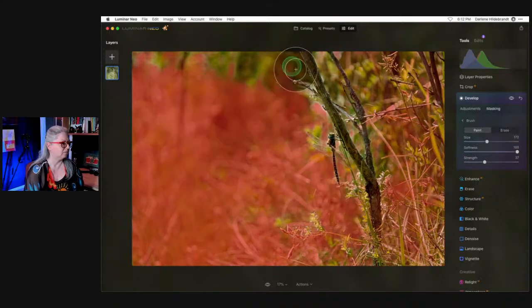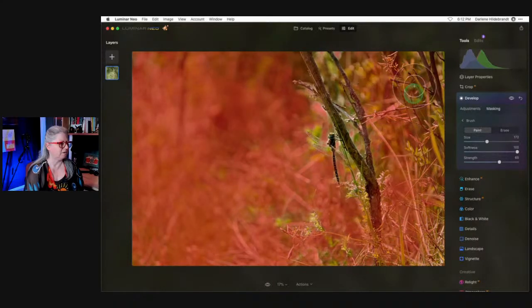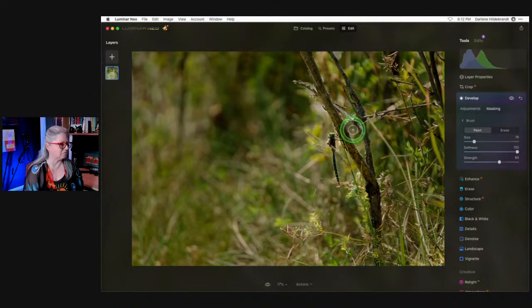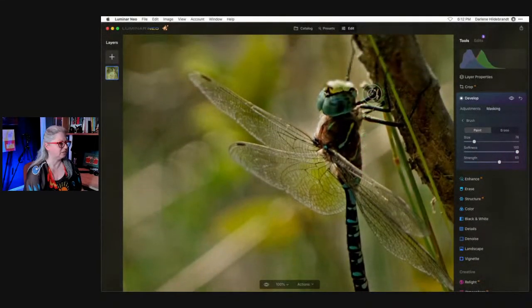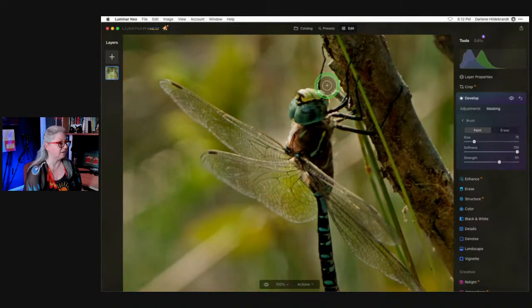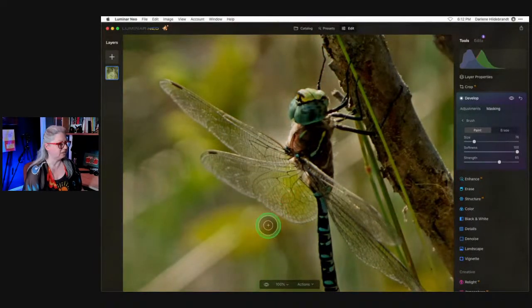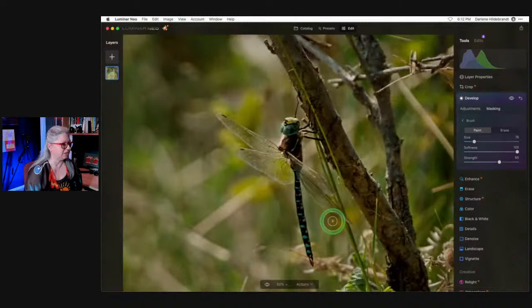Okay. Maybe a little bit higher. Okay. And then I can also go in and make sure that he's not getting darkened. Make sure that he is being saved, shall we say. Okay. See, there's that little bit inside here. So make sure that when you're doing these things, you zoom in. Okay, so I just clicked on the image to zoom in. Okay, so I get a little closer. See, now his wings, you could see that he is being somewhat affected.